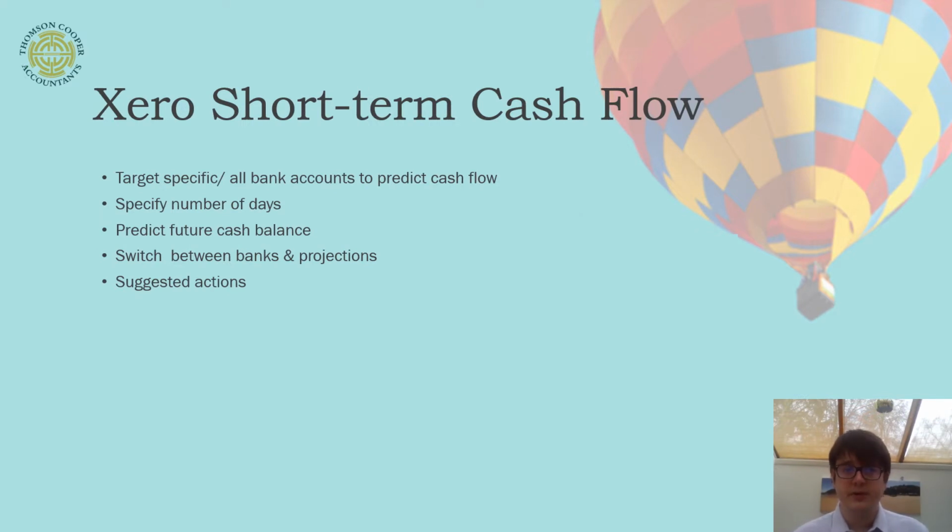Before we jump into Xero and talk about its short-term cash flow product, we'll firstly discuss what it actually does. With the short-term cash flow, we'll be able to specifically target or select all bank accounts to predict their cash flows. We can specify the number of days ahead we want to forecast. We can predict future cash balances. And we can switch between bank accounts and projections. Furthermore, Xero will prompt us to do suggested actions to adjust the cash flow.